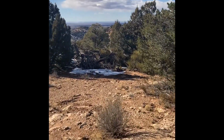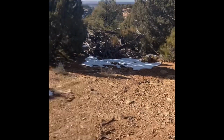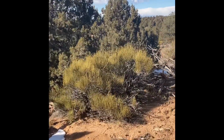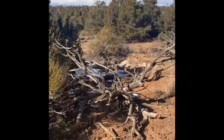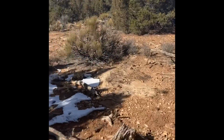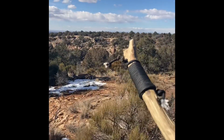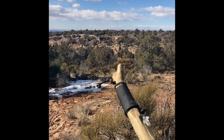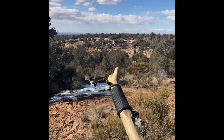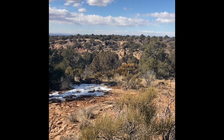All right. So you can see the terrain kind of changing here. We're going to the open section of the canyon. And usually, when there's an open section of the canyon, there's a draw, which means there's a seasonal creek or something like that. So you can see it's starting to open here. It'll make like this V, and all the snow that's on the sides will funnel in and make a little creek. And that's called a transition zone.